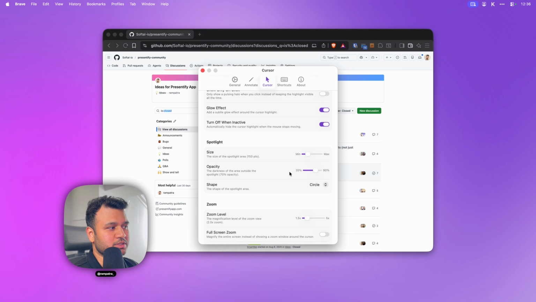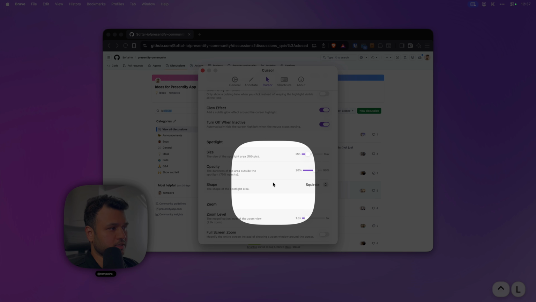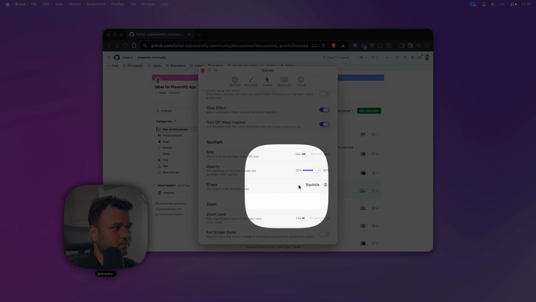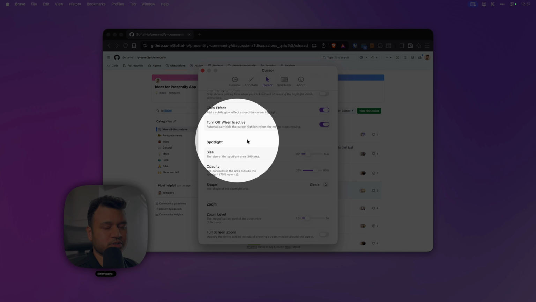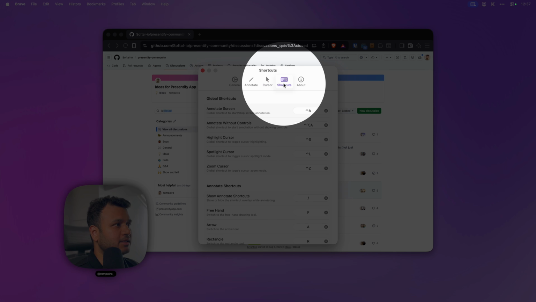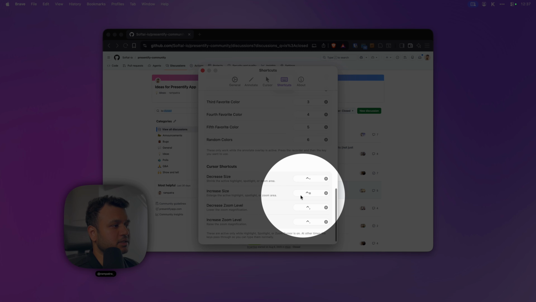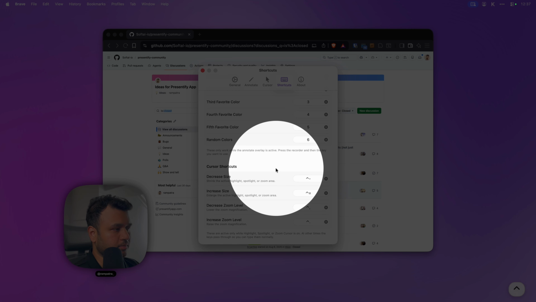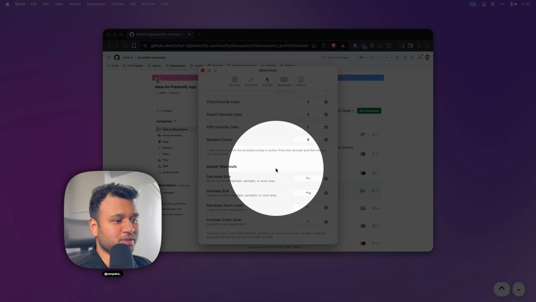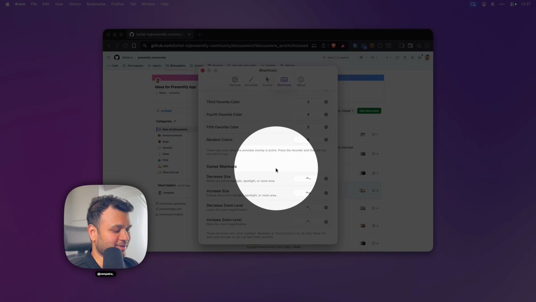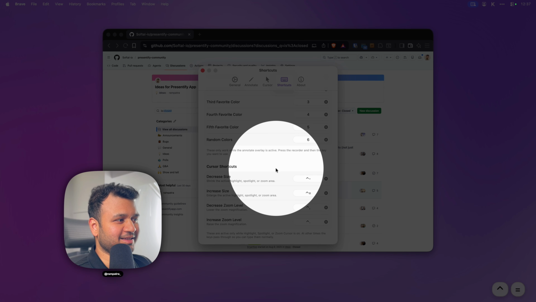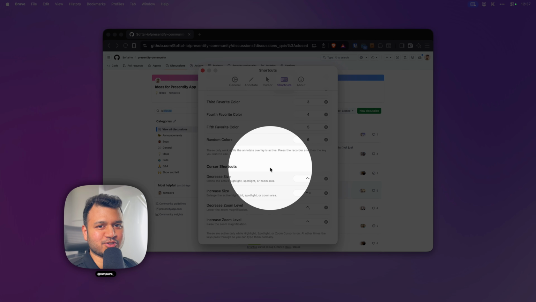The next feature is a new shape for spotlight. Earlier there was just circle for spotlight, but now there's a new shape called squircle. So now if I turn on spotlight, you'll get a squircle shape. If I change to circle, this was the older shape. Not only that, I've added key shortcuts to increase and decrease the size of the spotlight. So Control and then the plus sign. It's the same shortcut for my FaceScreen app as well, so that's why both of them are increasing and decreasing, but you can have different shortcuts for them.